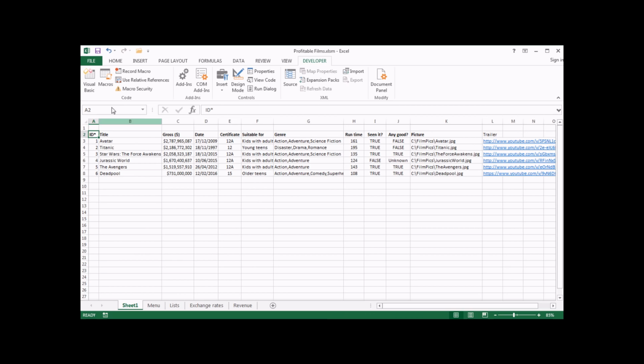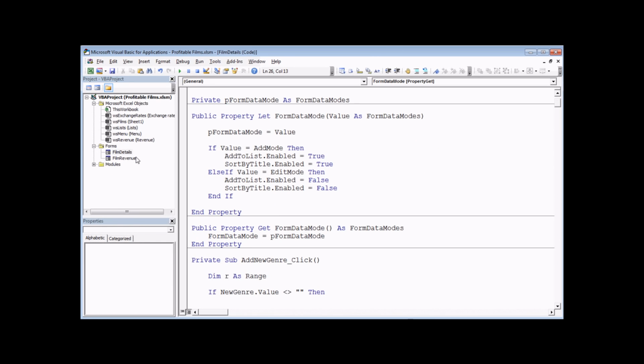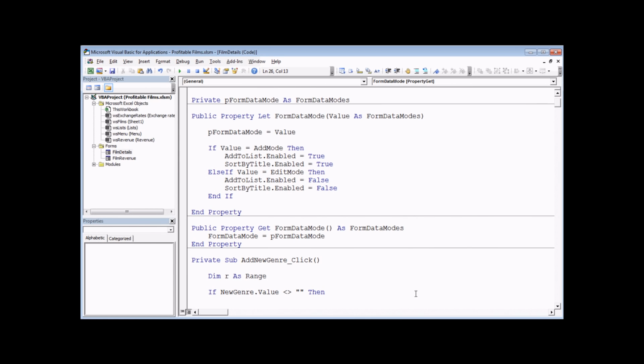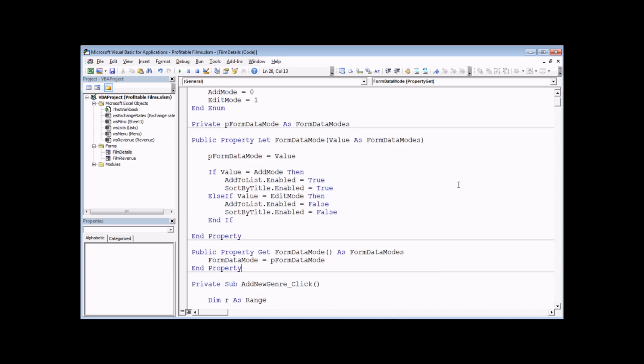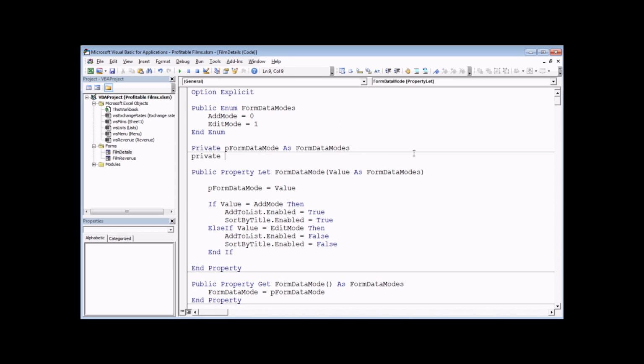So to get started with that, back into the Visual Basic editor and then back to the code view behind the form, we're going to declare another property that keeps track of the current record ID. We'll start by declaring a new private variable at the top of the form's code page. So scrolling back up to the top, just below the previous private variable, we'll declare a new one called private p current record ID. The data type for this will be long, and then we'll need to both read and write the value of that variable at various points throughout the rest of the video.